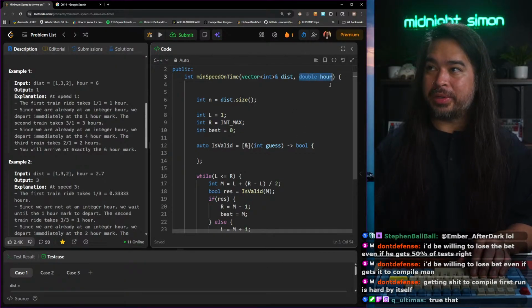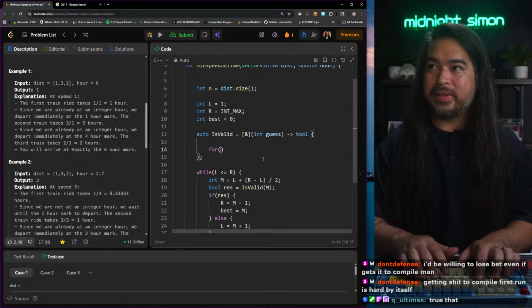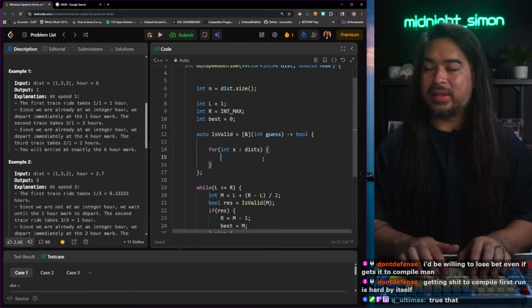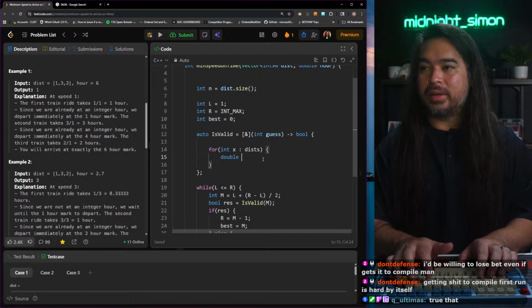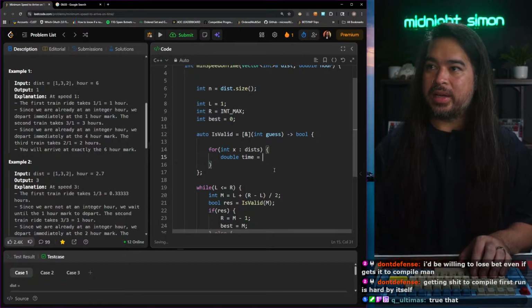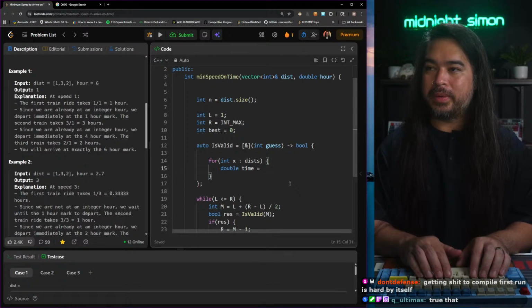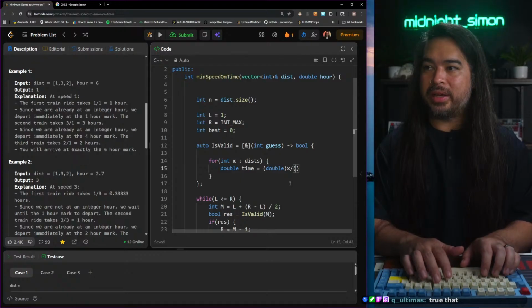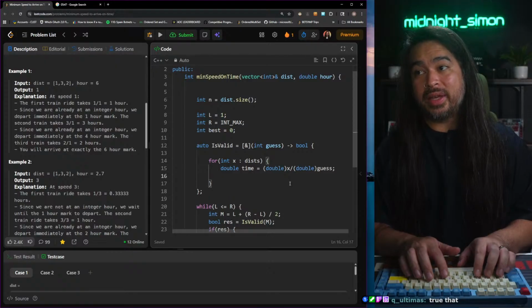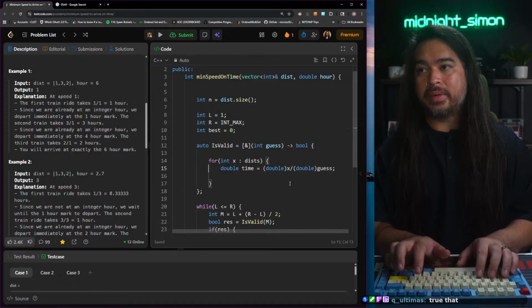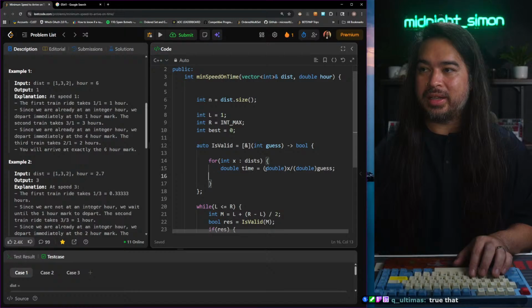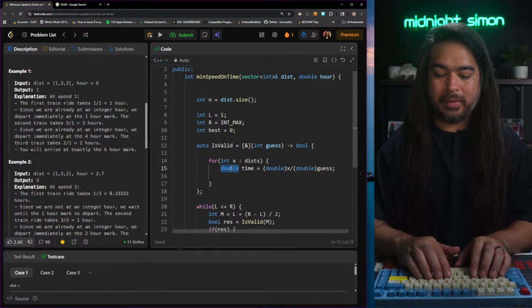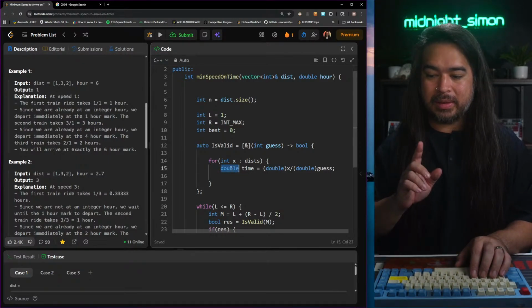We already got the hour. So what do we have to do? We have to iterate over all the distances. The time it takes would be x divided by the guess, right? And then I need to hit that with the ceiling. Except the last one.